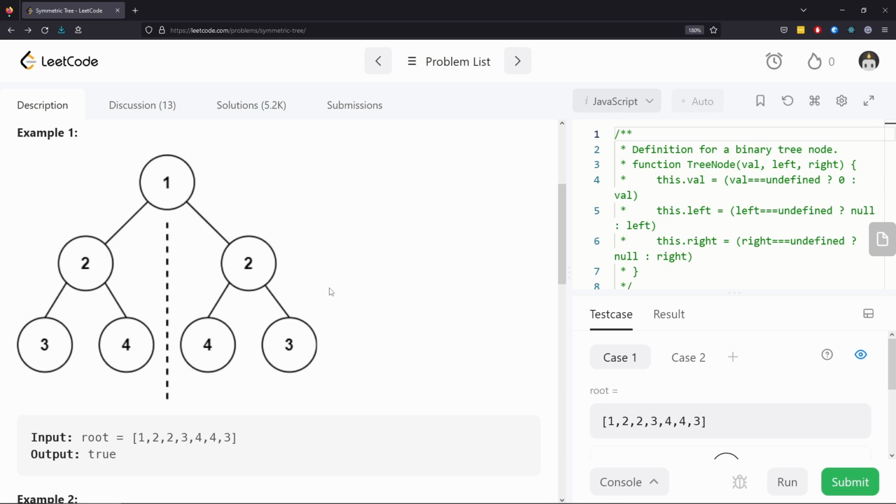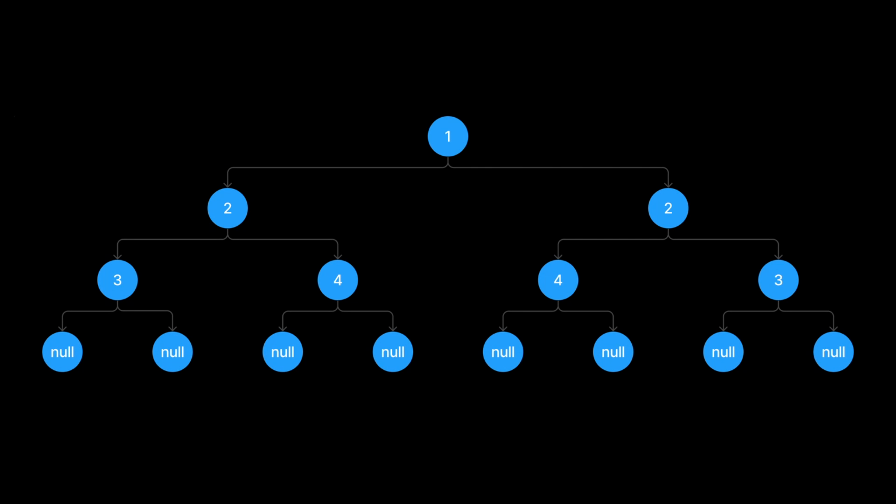Alright, let's take a look at a couple examples and talk about this problem. Let's start off by talking about what makes a symmetrical tree. A symmetrical tree means, in this case, that the nodes starting from the inside have the same value. If there is more than one pair on a certain level, you'll move outward from the middle by a node pair. What this looks like is this.